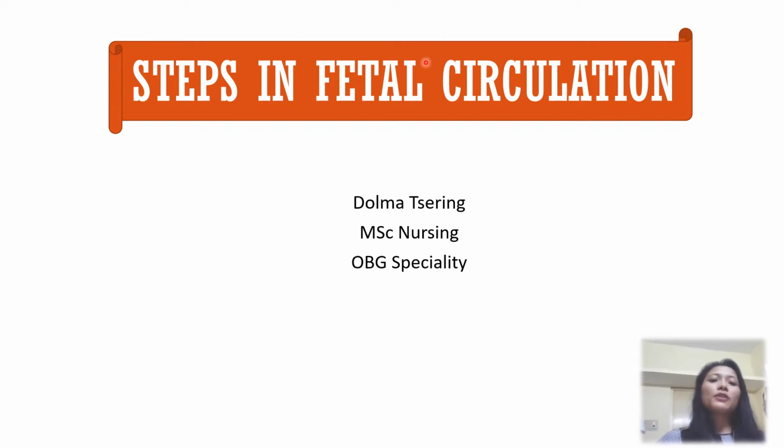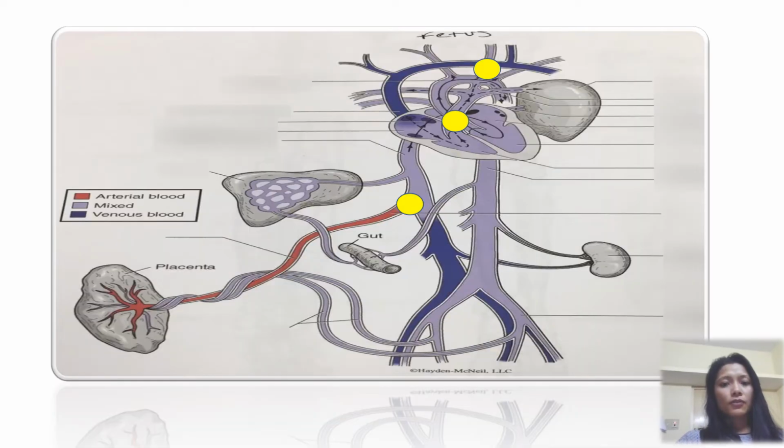In my previous video I also dealt with the fetal circulation and its different structures, which is very important for the steps of the fetal circulation and its blood supply. I mentioned there are two blood supplies, right? So make sure that you do not forget them while you are making the notes for the fetal circulation. In this video I'm going to tell about the steps in the fetal circulation.